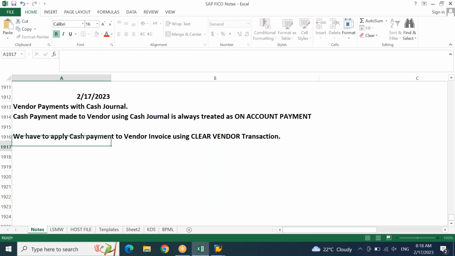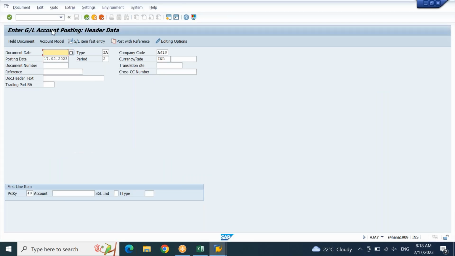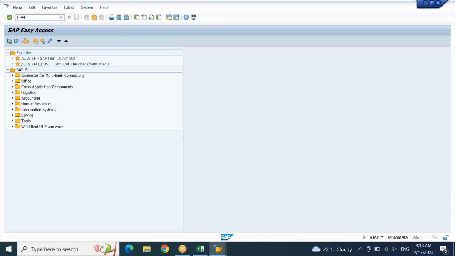Which transaction? Clear vendor transaction. Now, let me open this clear vendor transaction. Anybody know the transaction code for clear vendor? F-44.